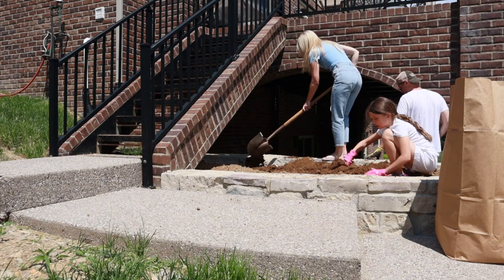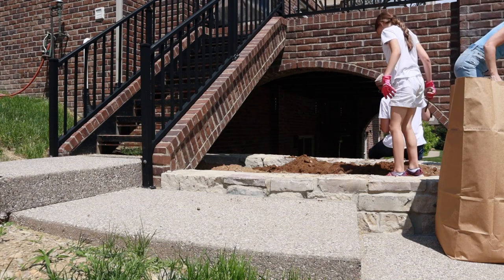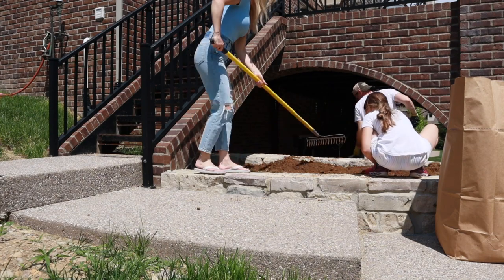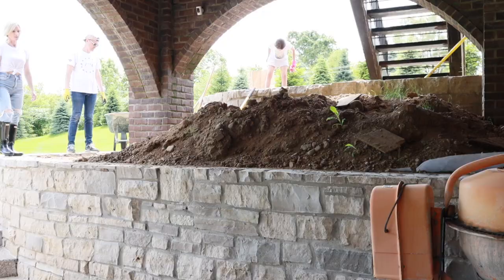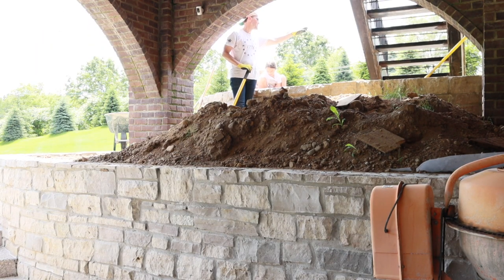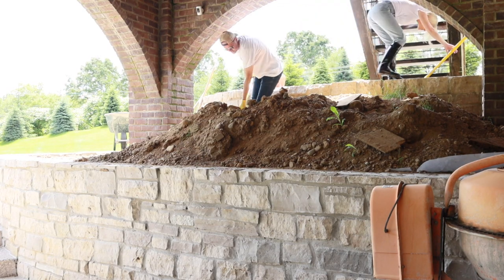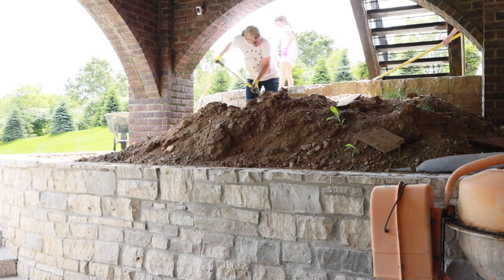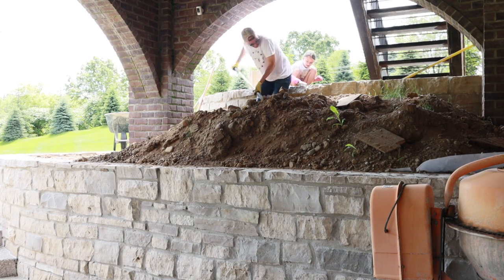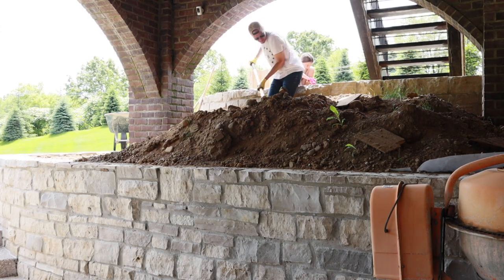This was such a lovely weather day to be doing yard work — it was in the lower 70s and really nice and sunny. I quickly realized I was wearing the wrong clothes because the dirt had so many rocks and wasn't easy to shovel, so I was breaking a sweat. I went and changed my shirt and put on rubber boots. We started by redistributing the dirt pile, putting some on the upper tier to fill it, then moving the rest to the driveway area to plant the boxwoods and arborvitaes.